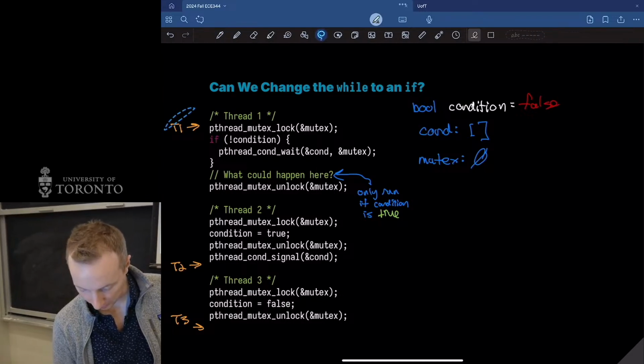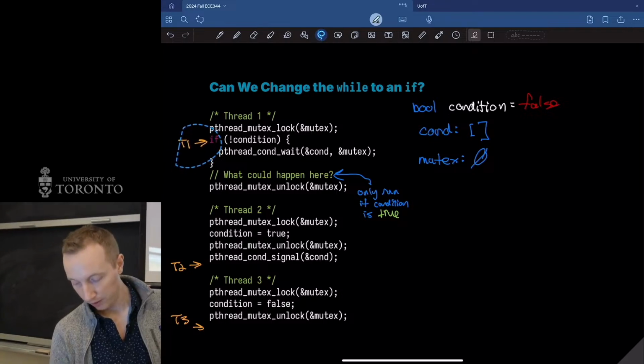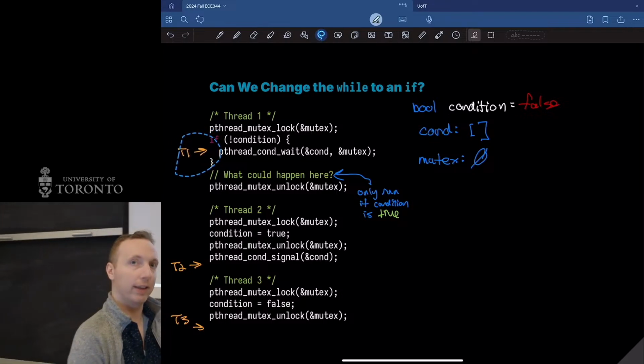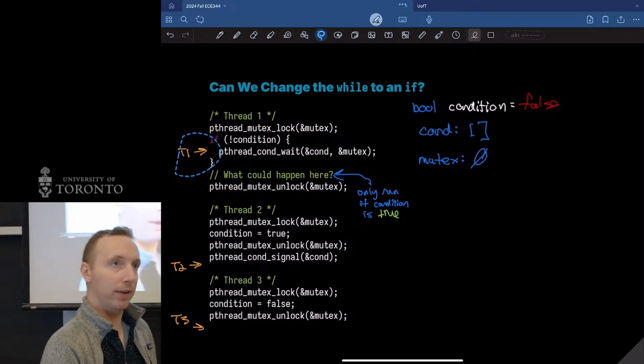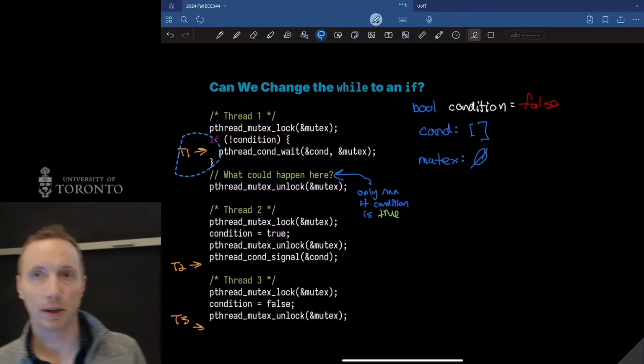Now if thread 1 executes, locks, checks the condition, and waits, in this scenario, if these are all our threads, it will get put to sleep and not wake up again because nothing will signal to it.